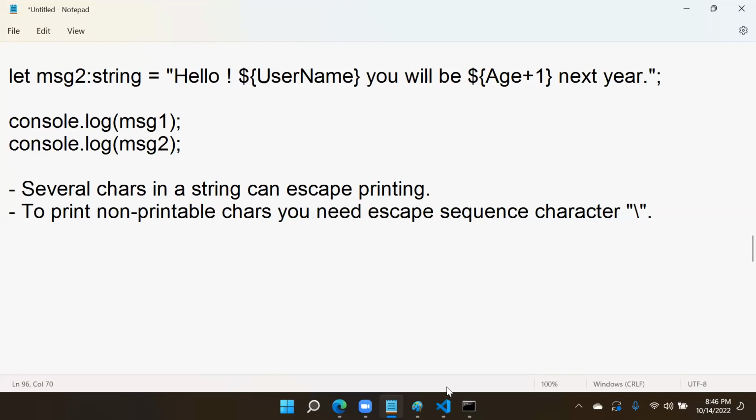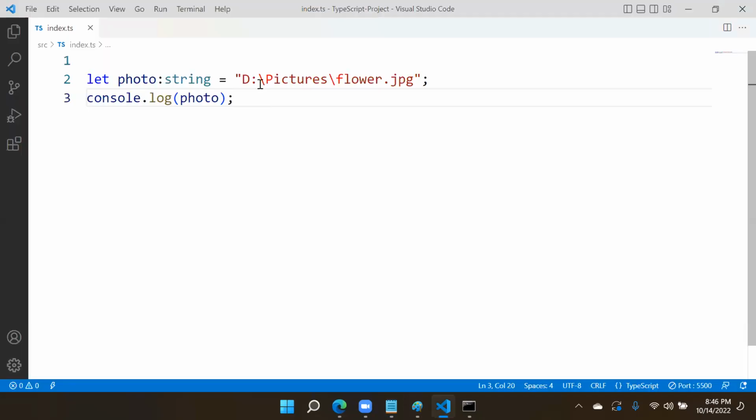For example, here, this slash is missing. Then what we have to do is, we have to use another slash. Then it will print that slash.